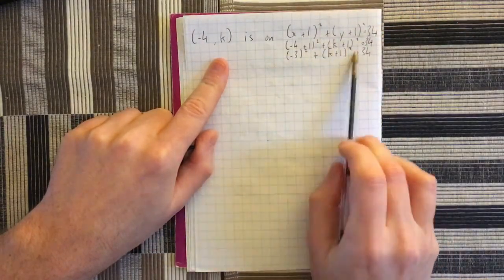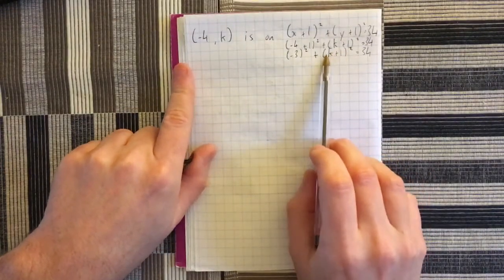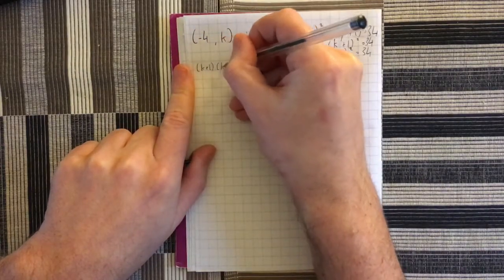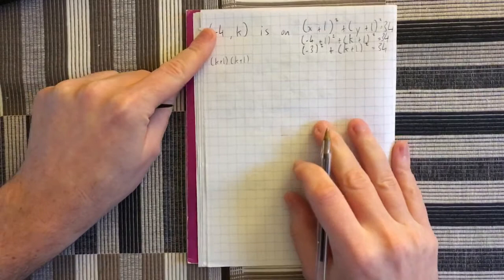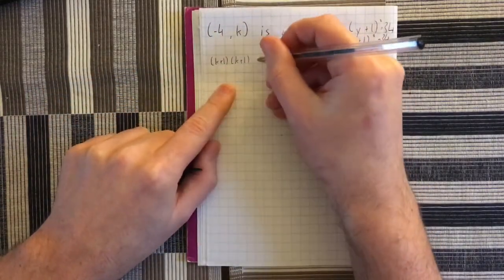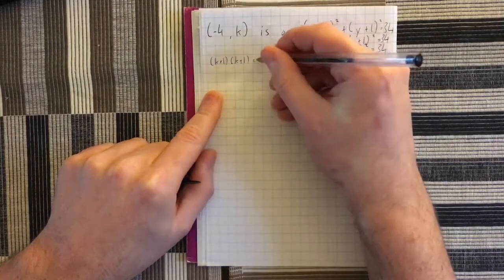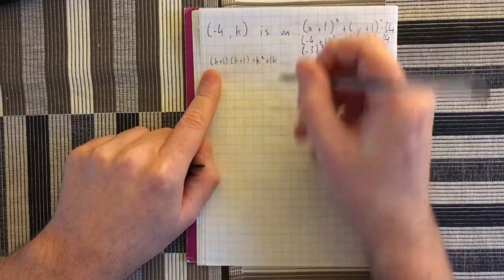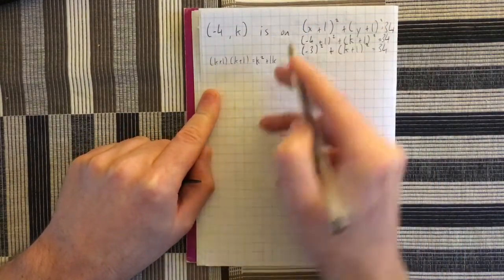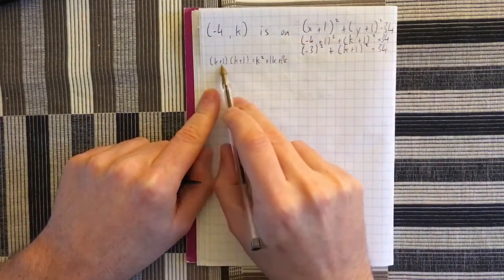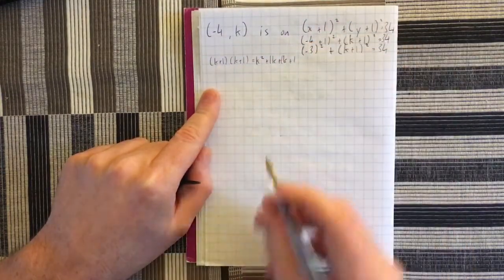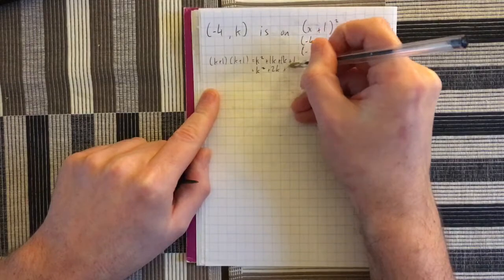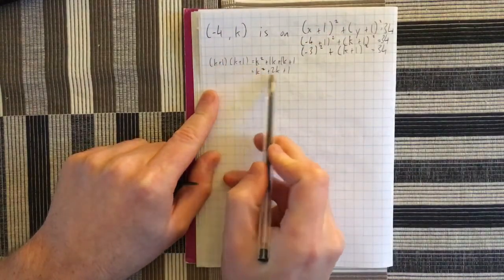For (k + 1)², just be careful when you're squaring out binomials like that, so brackets with two terms in them. So (k + 1)² means (k + 1) multiplied by (k + 1). If you're multiplying that out, k multiplied by k is k². k multiplied by 1 is 1k. But then 1 multiplied by k is 1k again. And 1 multiplied by 1 is 1. So that ends up being k², 1k plus 1k is 2k, plus 1. So that's what (k + 1)² equals.